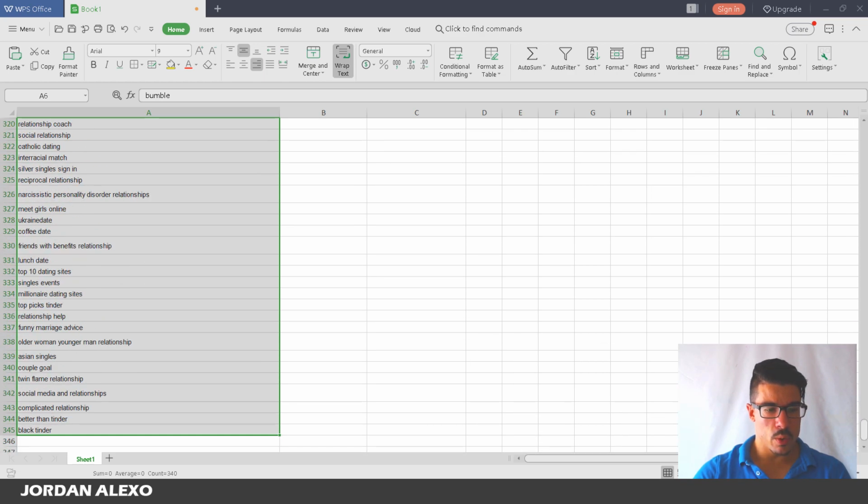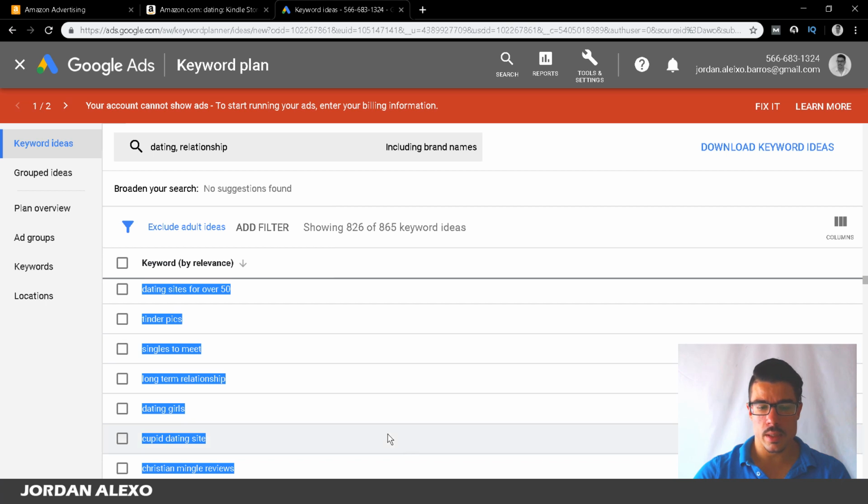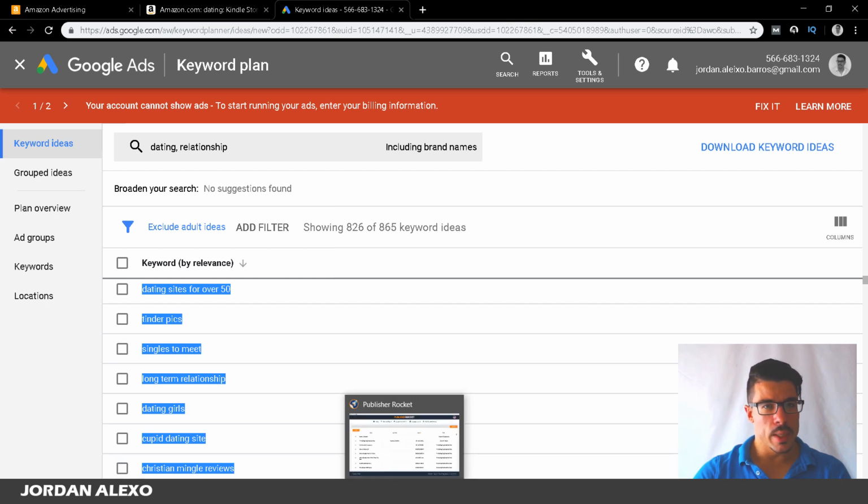Okay, so you basically want to do this until you have like 2,000 minimal keywords, or better saying, once you have 2,000 different keywords, this allows you to do 2 different campaigns separately. You want to do one campaign for your Kindle format, another campaign for your paperback format.